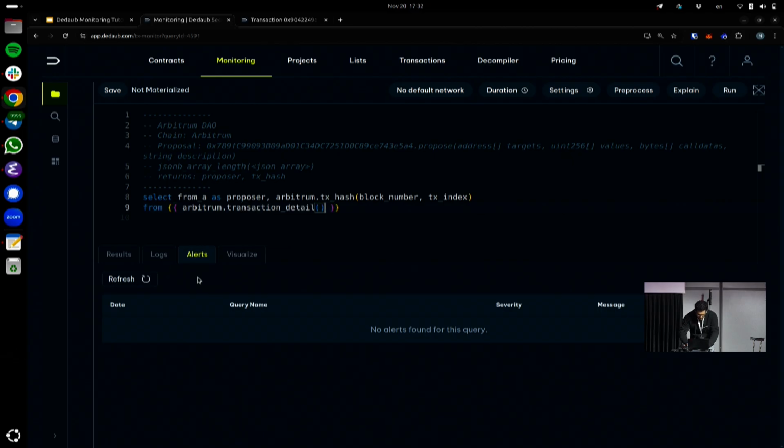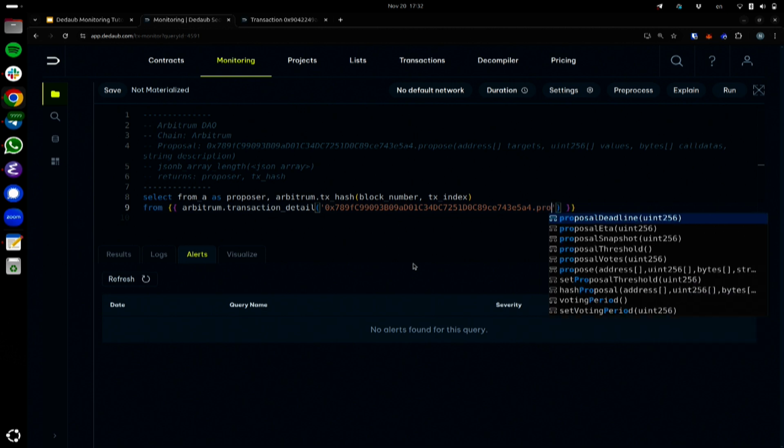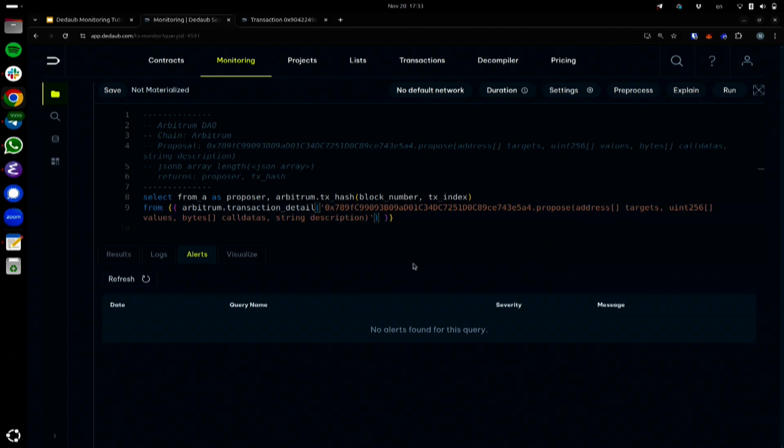And I need to know the address of the DAO, which is this. And notice that when I press dot, the system will know the ABI of that particular contract. So propose. So I'm going to hook it up to the propose function. And that's it.